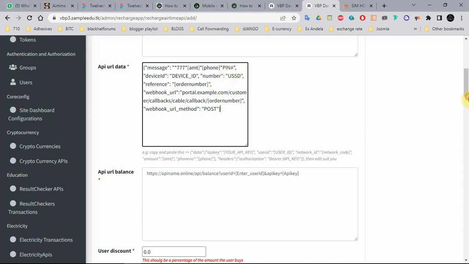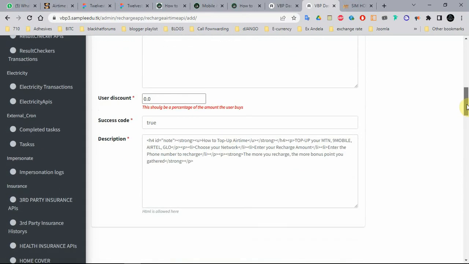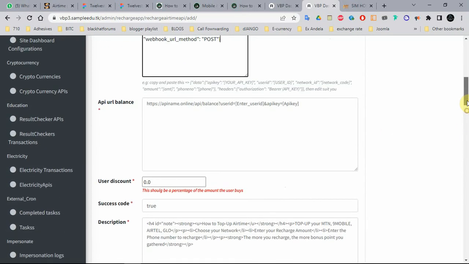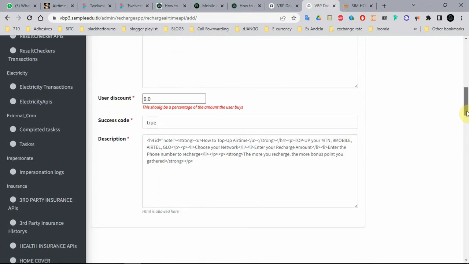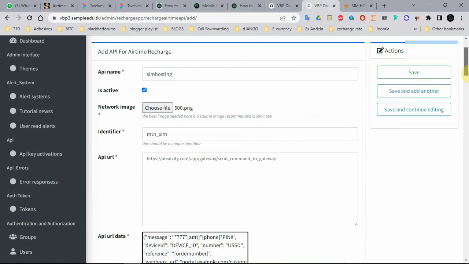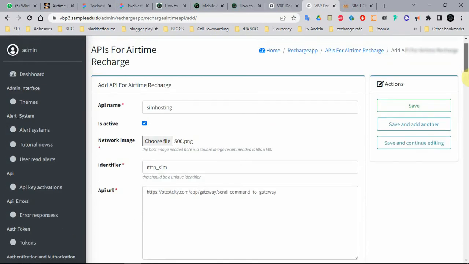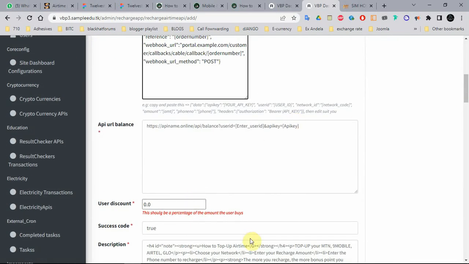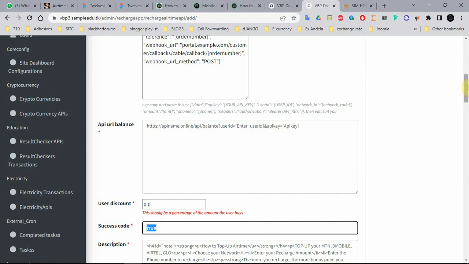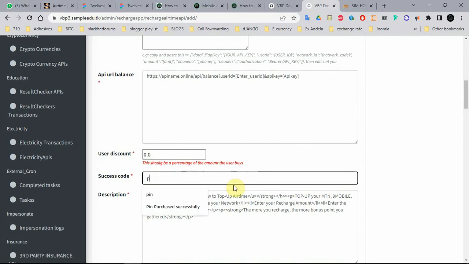Then you can proceed and go on here. This is for airtime basically, so I think we are good to go. Your response code will be one of pending or sent. I think the ones we have there are pending, sent, something like that.